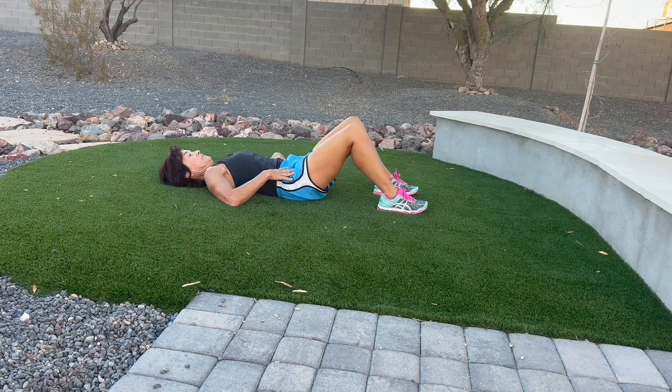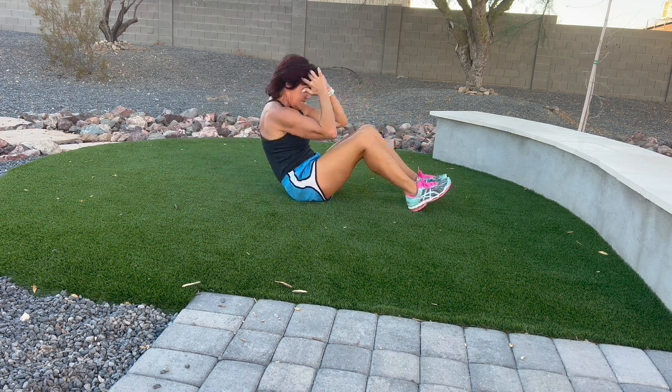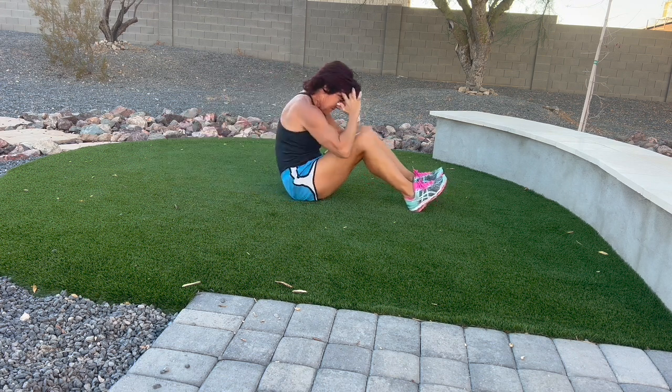This next one is a second cousin to the crunch, and it is, of course, the sit-up, the full sit-up. Now, a lot of us do it with momentum. My feet didn't come up, but they came close. And if yours do, we're actually not really using the core muscles. But there's a lot of strain in the lower back and in the cervical spine again.